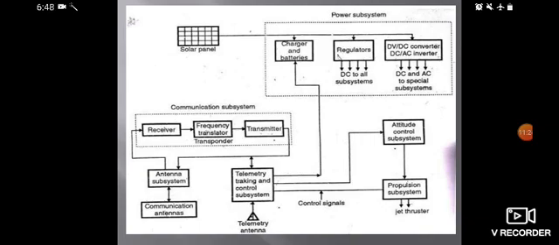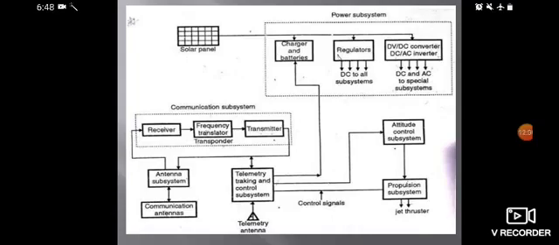Okay, that will be converting the frequency from 6 gigahertz to 4 gigahertz, and it is going to be amplified, and then again it is going to be used for transmission as downlink signals, and which consists of an antenna subsystem for both reception and transmission. So that means for receiving signals from the earth station and for sending signals to the earth station, a single antenna is going to be used, that is one antenna. Okay, so that is the communication subsystem.